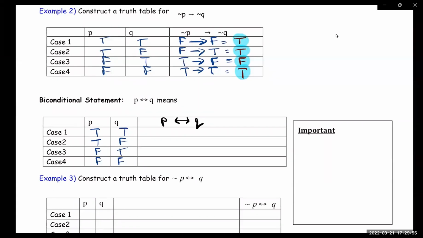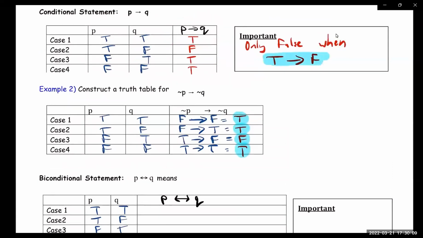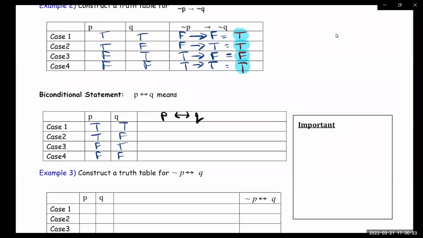All right, here it is. So for this one, let's take a look at what this will look like. Basically it's the same thing as this, except you have to consider both directions. So imagine reversing the P and the Q, the arrow would go the opposite way. So now it's a double-sided arrow if you consider the other direction as well. So this is what it's going to look like. If you have true, true, let's just look at this side of the arrow first, going to the right.